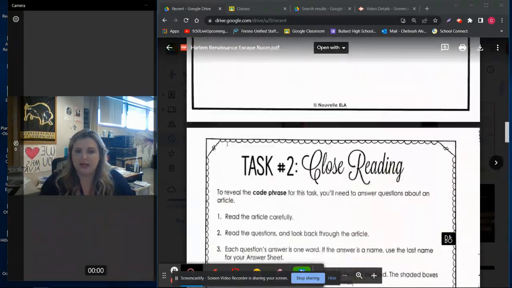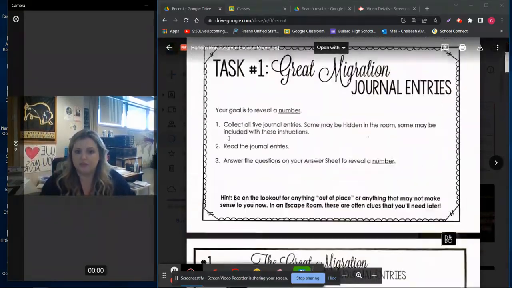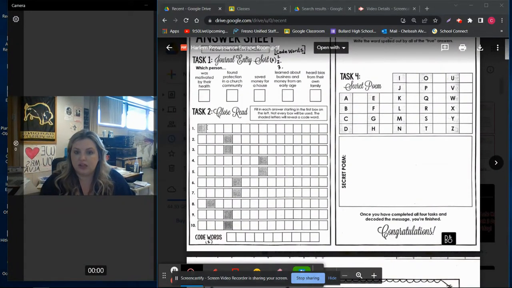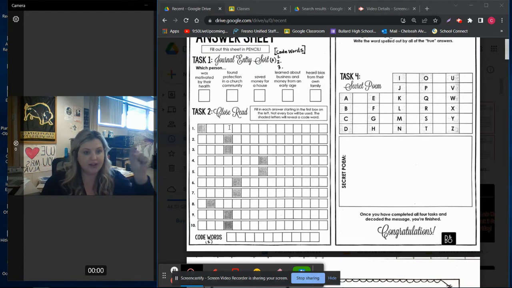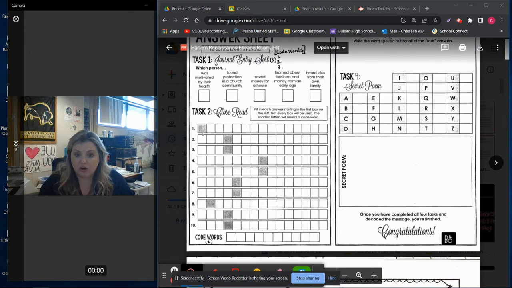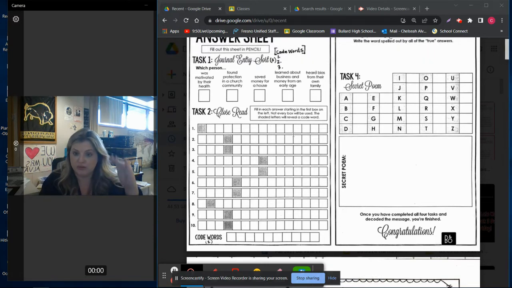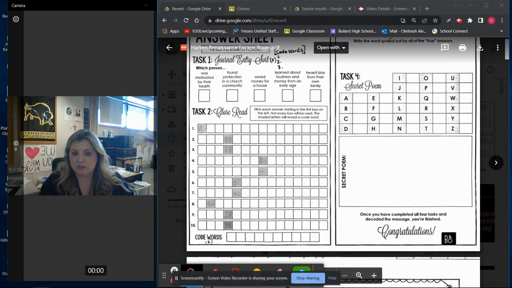So now when we go back up to that sheet, you'll notice that all of the options are the same length. You don't have to fill up all of those boxes. The word will fill up what it's going to fill up. But you are going to write your letters over the top of these gray boxes. Because ultimately what will happen by the end, once you have all of your answers, is these boxes should line up to create 2 code words.